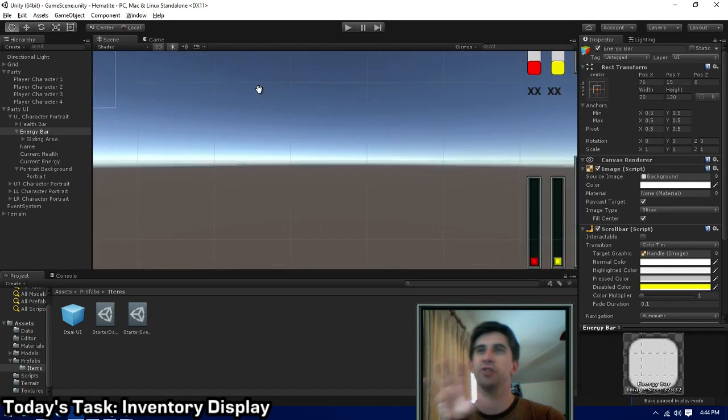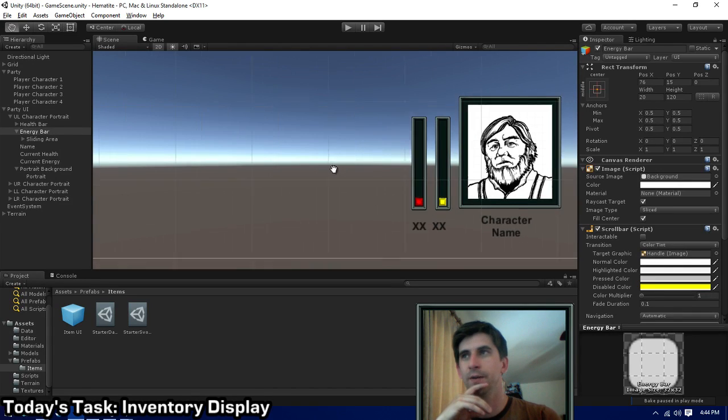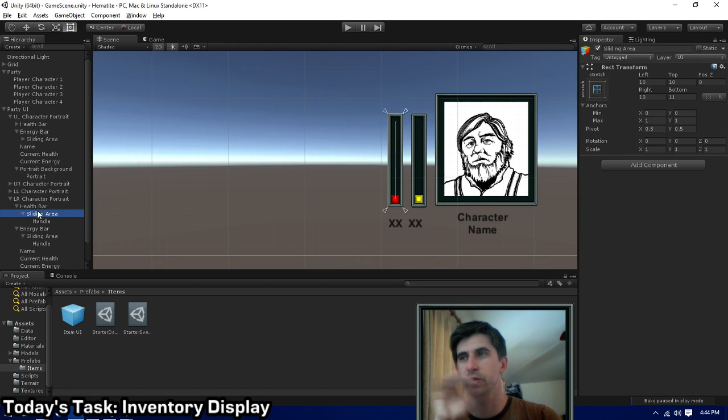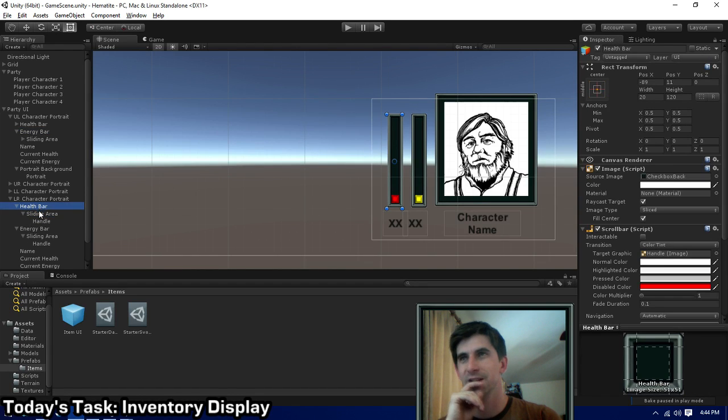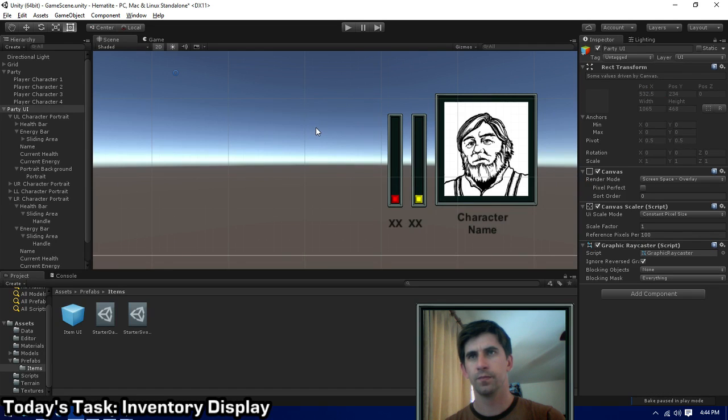I'm going to change all my health bars to look like the nicer version. And I'm actually going to get this guy's nicer version. There's one more thing in here that I want to fix. Specifically, your handle. There we go.